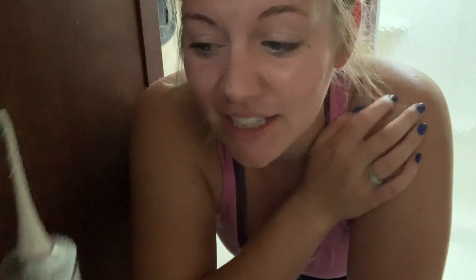Okay, so I had it on mode soft and it felt really good. It felt like it was really cleaning the gums and it was super easy to use. Great product. I don't know how much you're gonna have to fill this up. Maybe I was going a little too slow, but look how much I already used. But yeah, this product is so nice. Not having the cord, not having to deal with the floss. My boyfriend's gonna love this.